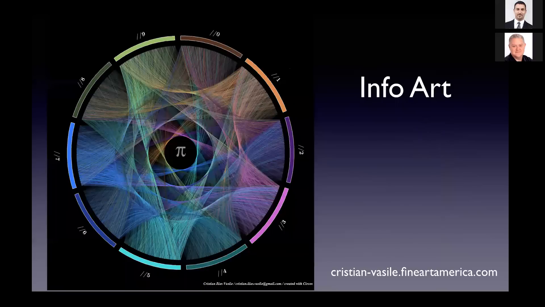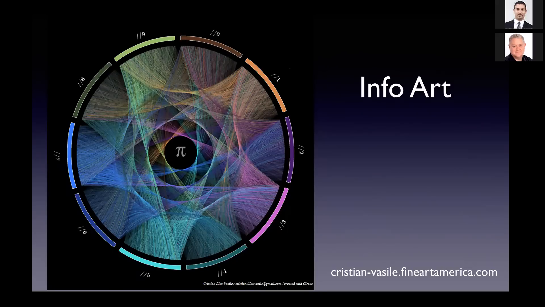There's another level I call info art. This is a graphic created based on data, but it's not actually functional or useful to the audience — it's just really cool and interesting to look at. This one in particular is sold as a poster. It's a design of the first 1,000 digits of the mathematical constant pi. The ten digits are represented in little segments around the circumference of the circle, zero through nine, and this is one continuous line that starts at 3, 3.14159, and goes continuously through the first 1,000 digits of pi. It's really cool to look at, but you couldn't use it to figure out how many times the number two showed up, or what the 300th digit of pi is. So this is info art.